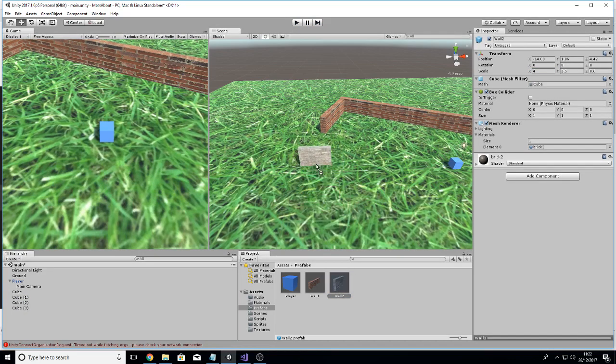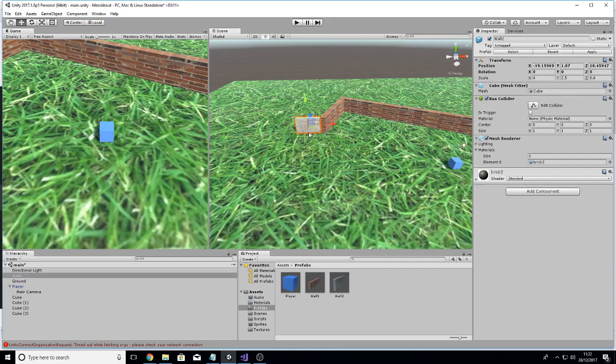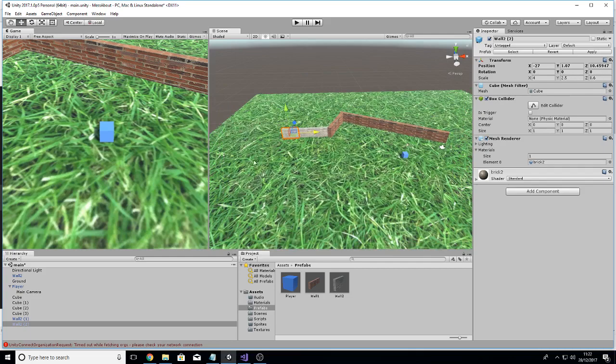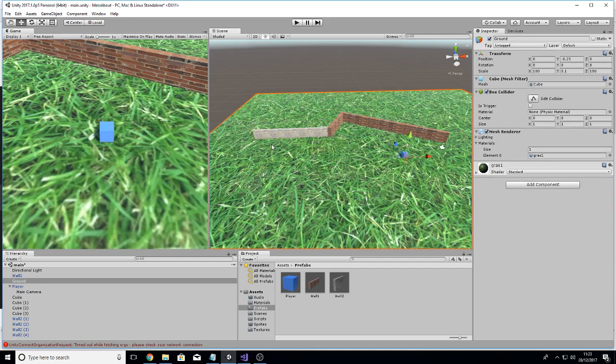That's kind of good in a way, because what I'll do now is I'll do like an alleyway. Control D. Control D. Control D. Oh, that one was a bit special. No, still not quite. Doesn't really matter if they're overlapping a bit. We can fiddle about and do stuff.